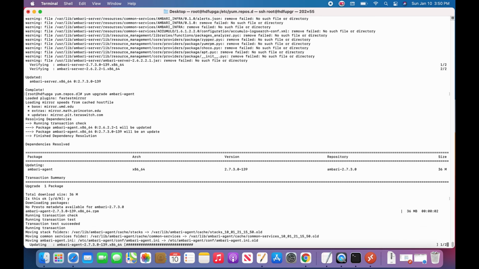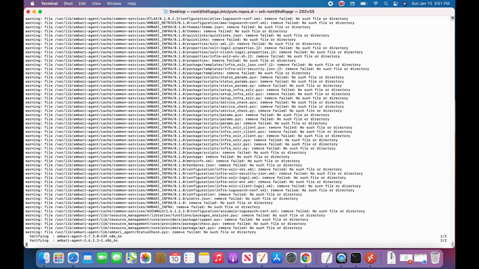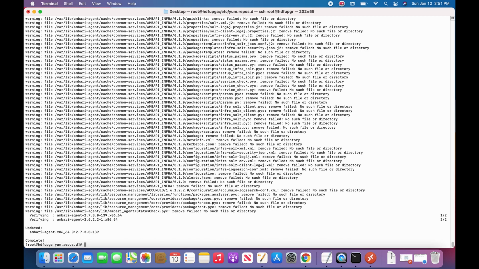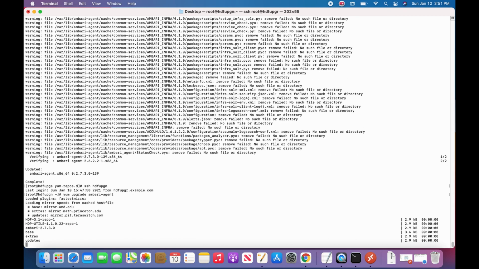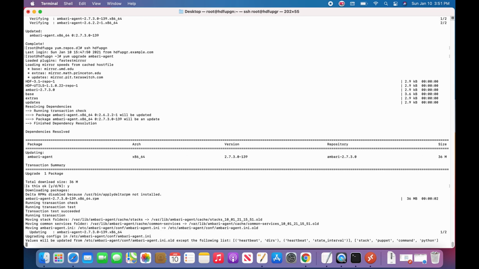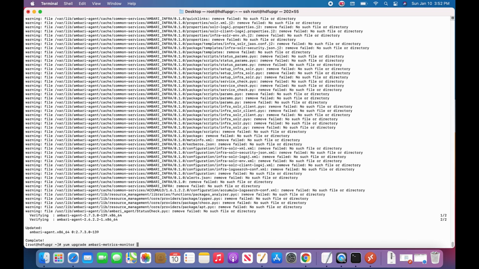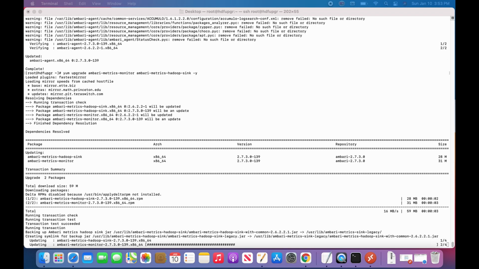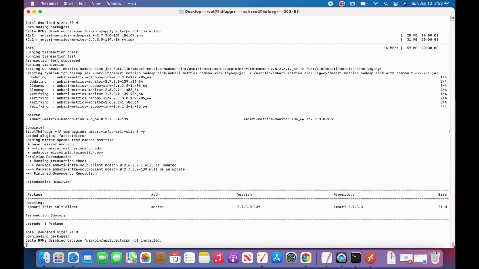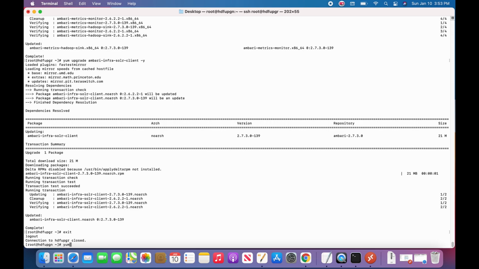And depending on what you have installed, you have to upgrade those. In my case, I have to upgrade all the Ambari metrics related and then the Ambari infra solr related clients. Okay, we can upgrade the metrics monitor and metrics hadoop sink, and then the solr client, Ambari infra solr client.